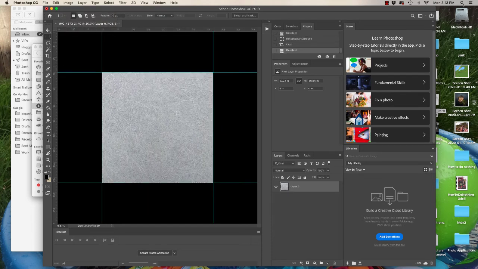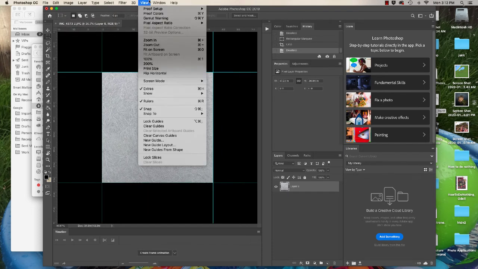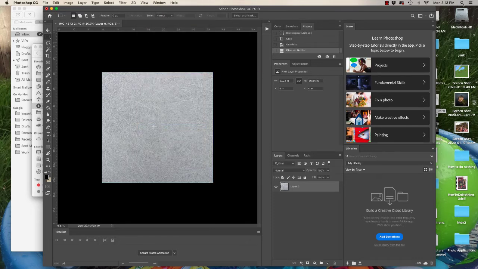At this point, I like to clear my guidelines off so that I can see the edges of my image. So I'm going to go in and clear guides. And I think that looks pretty good. There's nothing in the background left. I can't see the piece of cardboard that I was sitting on. I can't see anything else that might be sitting on a table near it. All I see is just my drawing, which is what I'm going for.